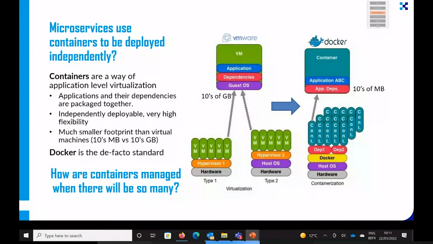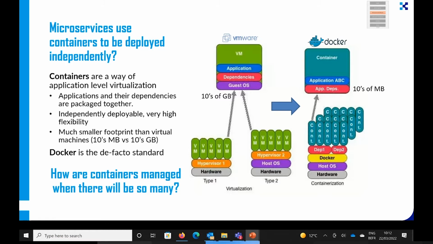A container is pretty small because it just is your microservice. It's a couple of tens of megabytes maximum. And so you can have many more containers running on a system than you can have virtual machines on a system. So you have many more microservices that you can run on an individual system. And that's also necessary because your big monolithic application has now become maybe 10 microservices. And so that's the way we deploy these things today.